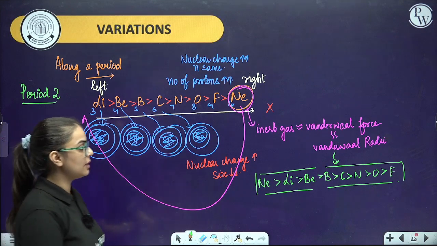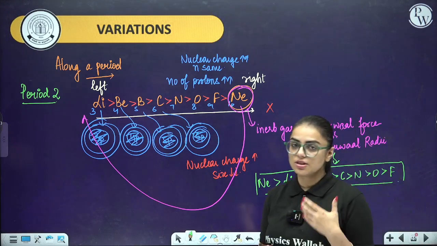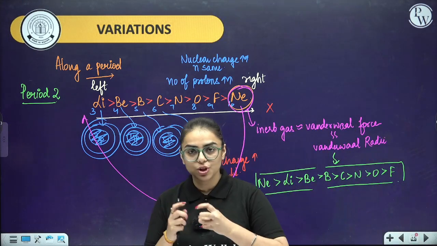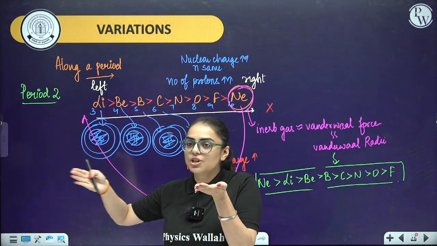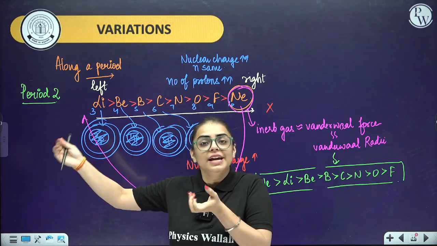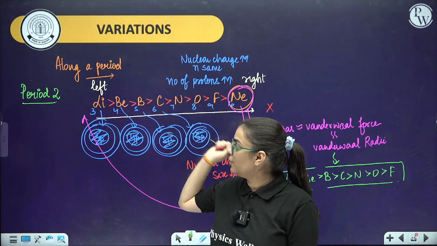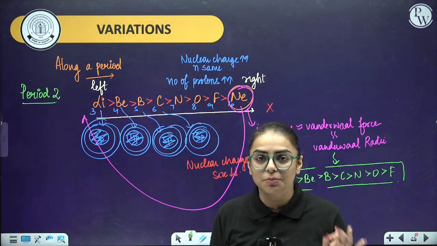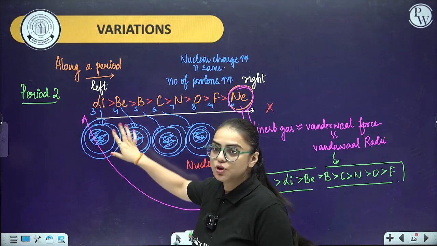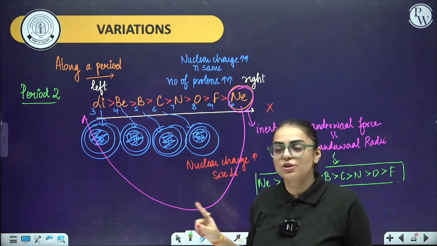First of all, write it down. See, we have seen that there are factors such as nuclear charge. Nuclear charge is something which the nucleus exhibits on the outermost shell electron. If nuclear charge increases, the outermost shell electron will be pulled more, it will come closer, so the size will decrease. This we will know, right? So when we are going to write it, we see that they have the same number of period. That means they have the same number of shells, the second shell, 2 shells over there. Now, everything will depend upon the nuclear charge, the number of protons.